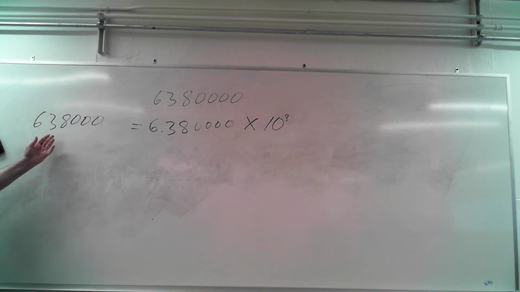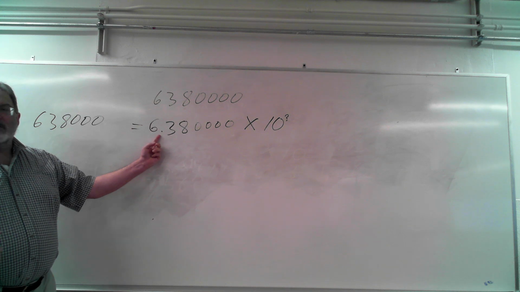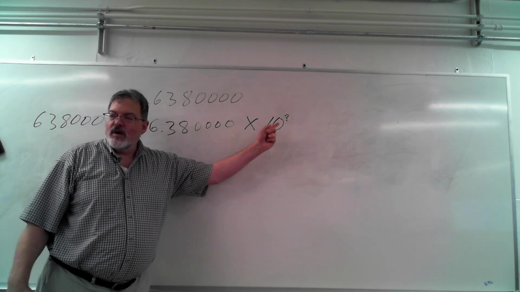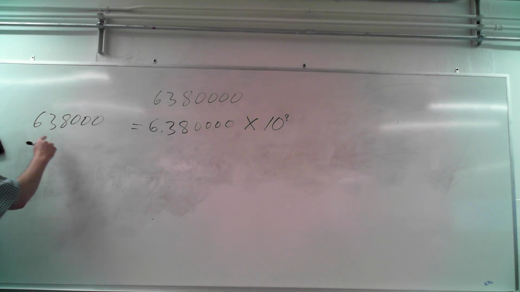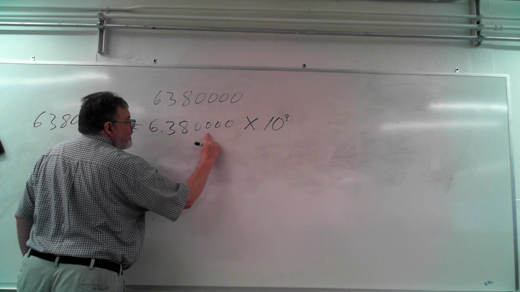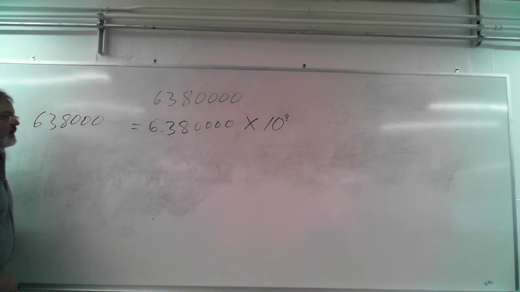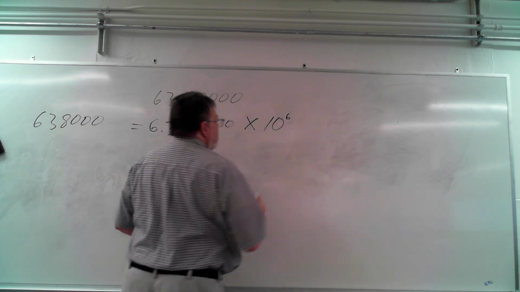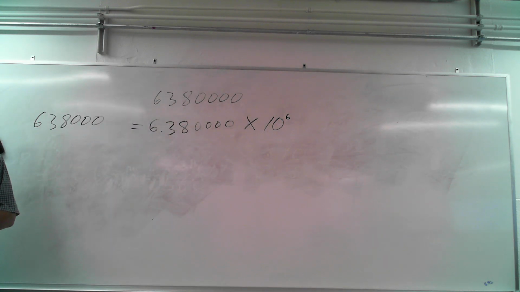So that's your original number. Then put an equal sign and put the decimal where you know it's supposed to be. Then write times 10 to the question mark, and then figure out what I need to do to this to turn it back into this. That's actually a long way. It would be 6. You have to do 10 to the 6. Now they equal each other.